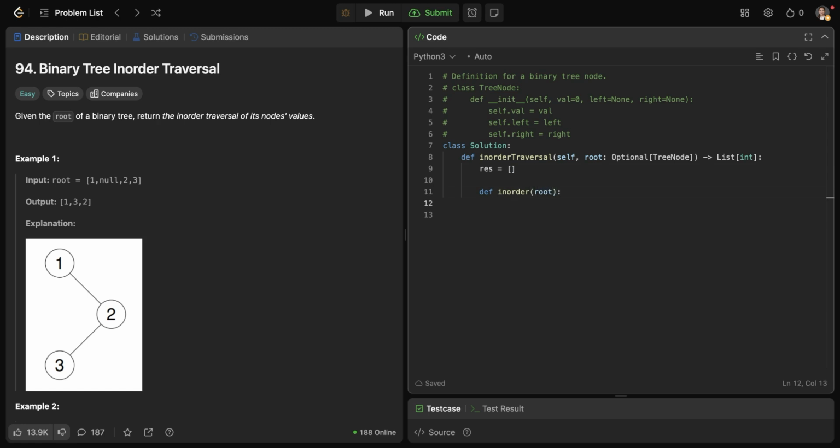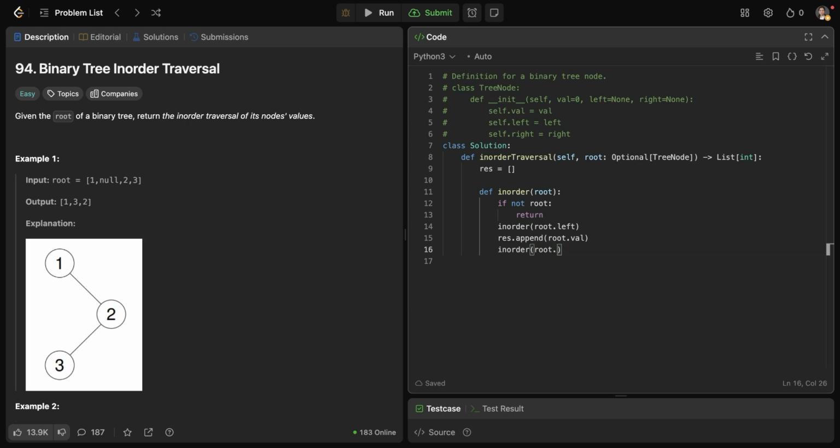to pass root. First, my base case, which is if there is no root, if the root value is null. In such a scenario, just return empty, nothing needs to be returned. But if there is a root, in such a scenario, for inorder, you first process root.left. After that, you add the root. So result.append root.val. So you have already processed the left subnode. After that, you add the root.val, and then finally you process the right subnode.